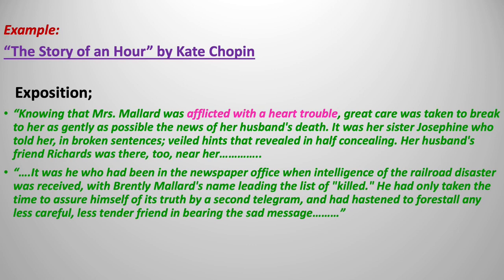All right. Moving on to the 5 progressions, let's see how the exposition stage contributes to the plot development of the story. This usually includes monologues, dialogues, and protagonists' thoughts or a narrator's explanation of past events. Here, in this story, the problem, setting, and all the characters involved are introduced in the exposition stage. The situation is exposed by Mrs. Mallard's sister with her husband's sudden death in a rail accident.